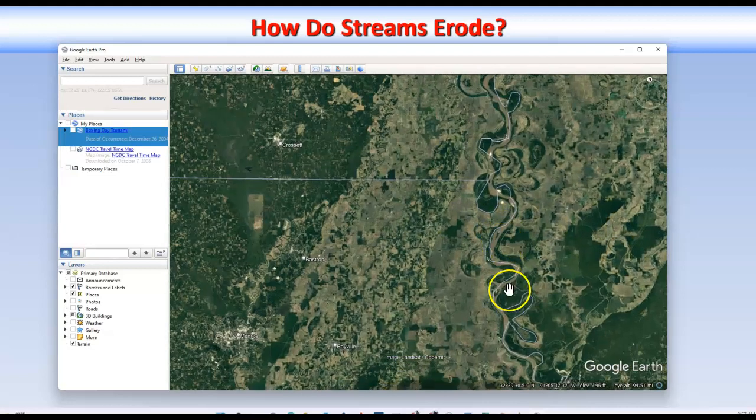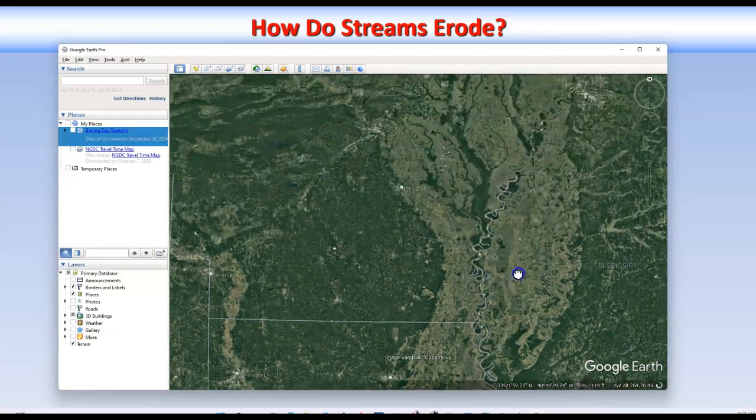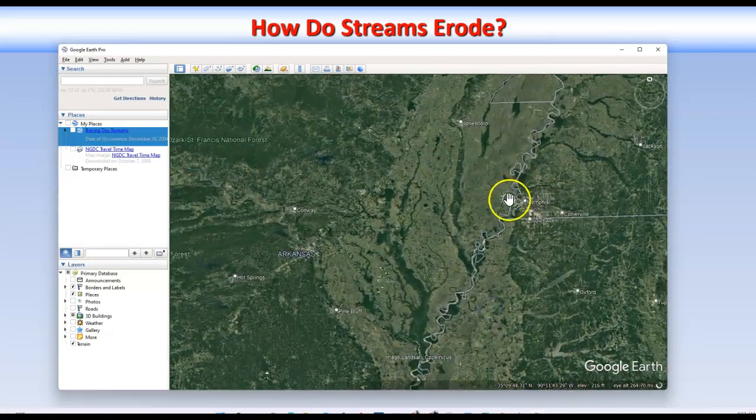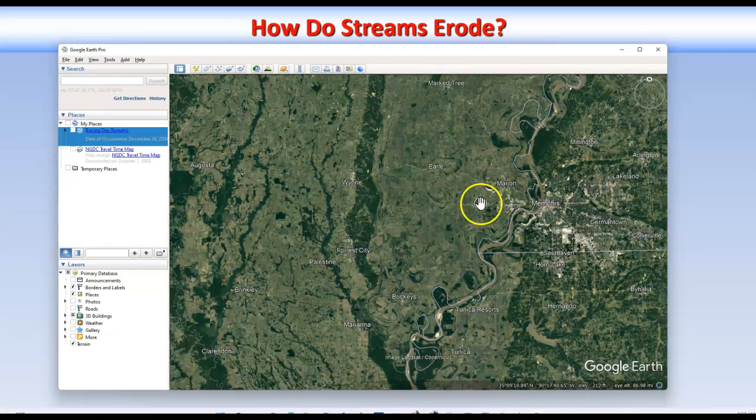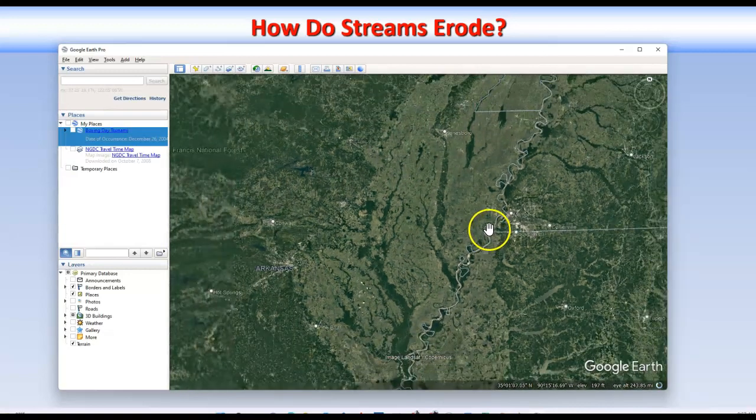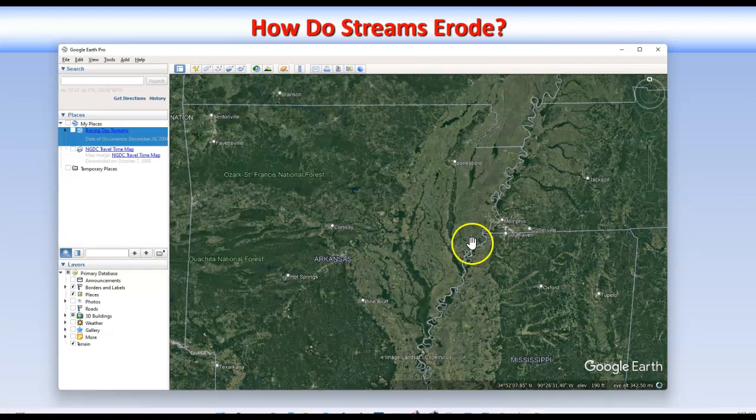And so in some cases, it's in the middle of the floodplain, like we see here. But as we track it, it kind of moves to the edge of the floodplain. Now it's on the right side. This whole area to the left is a floodplain. And here is probably a little harder bedrock that it's trying to carve into. And eventually it'll widen that and the floodplain will become even wider. But the river does not stay in its course over time, unless, of course, we keep it there.